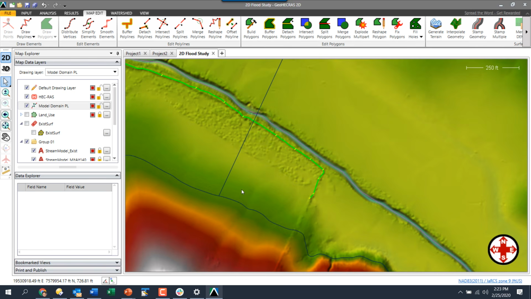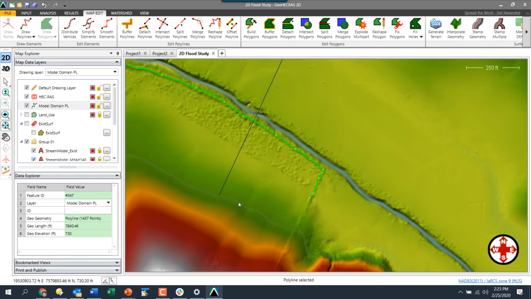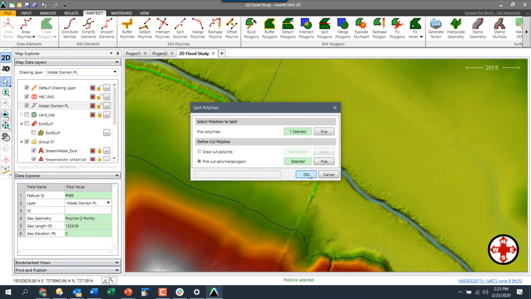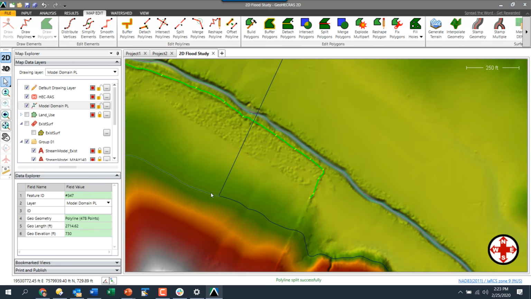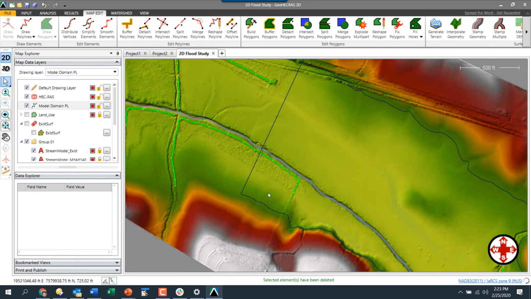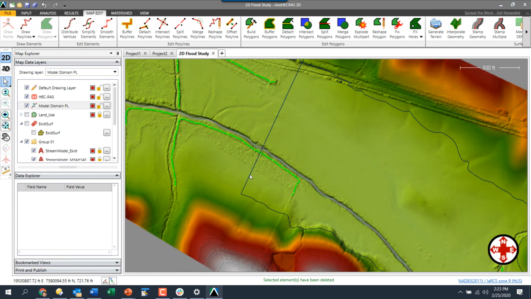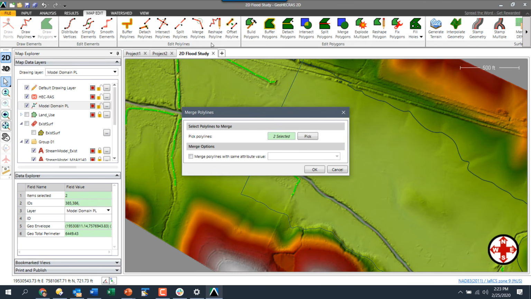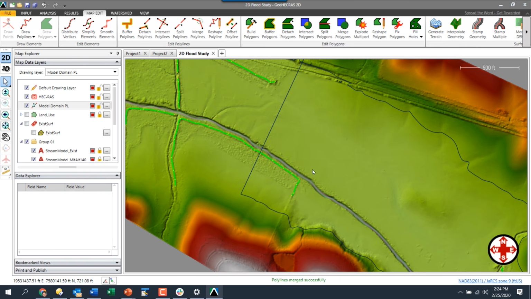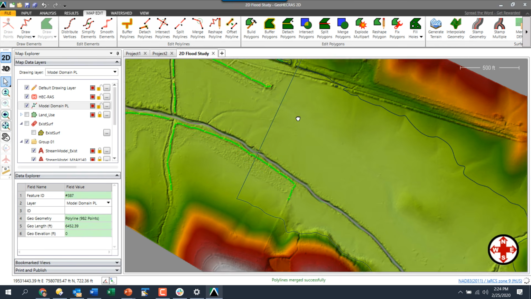We can repeat that last command, Control R. And grab that line, that's where we're going to trim. We'll pick this other line. And now that's another part. Now we want to merge these two lines together, right? We can hold the Shift key, grab both of them, say merge polylines, and just hit OK. And now that's one line.